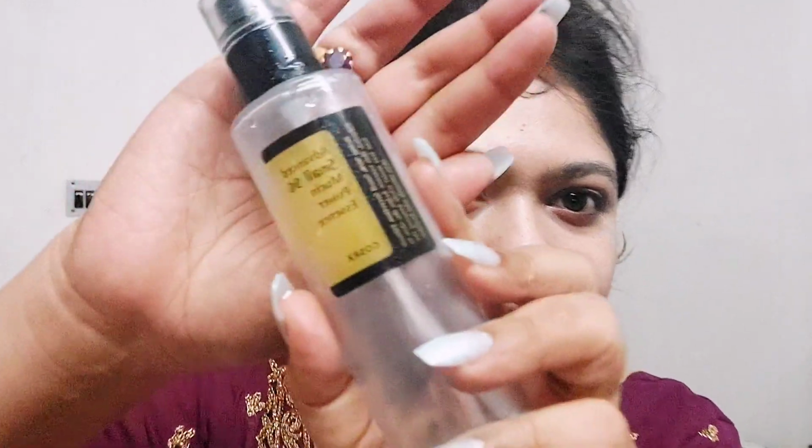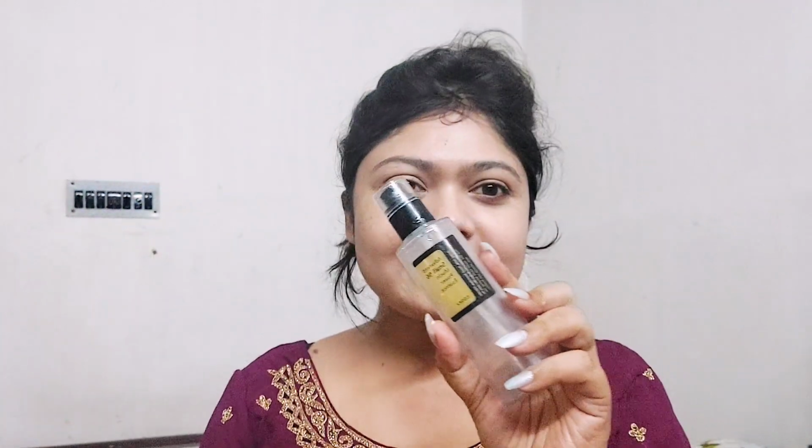By the way, I forgot to tell you and skipped in my video that before the moisturizer I applied this. This one is plain mucin from Cosrx, and I applied this one, and after that I applied my moisturizer and then my base. So this is my basic makeup base. To prep my lips up, I'm applying some lip moisturizer so that it won't dry up when I use my lipstick. It's time for my face.